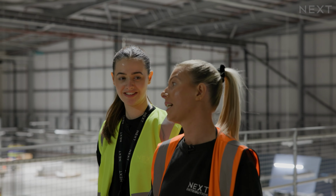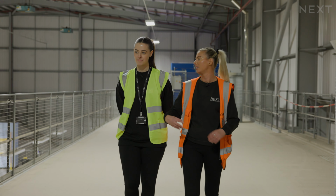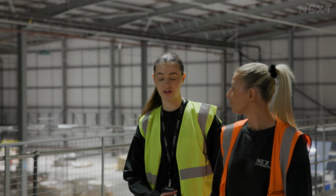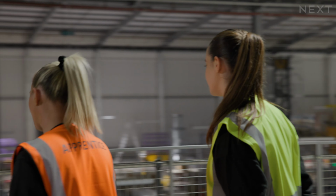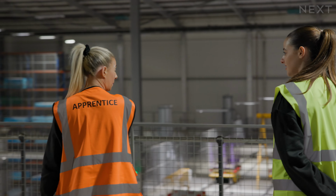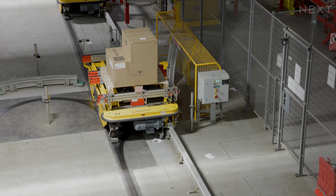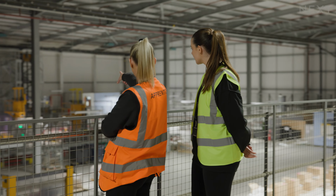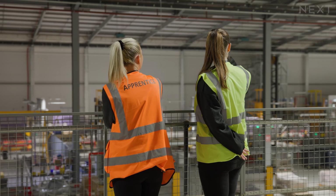Doncaster's split into two sites. Doncaster 1 where we've been this morning, primarily manual work, lifting. We've got a Lollop, but other than that it's all on foot. Before we go over, what's going on here? So these are our RGVs, and these are what are going to bring us our pallets to do our loading. The RGVs are on rails, as you can see. And when we fed our pallet in down there, when we were doing our picking, and it came up our crane, over there is where the crane is, where it's popped out. Oh yeah, I can make the connection now.